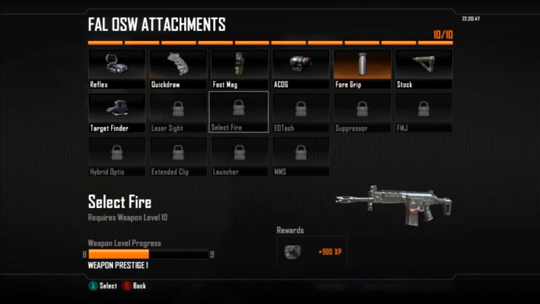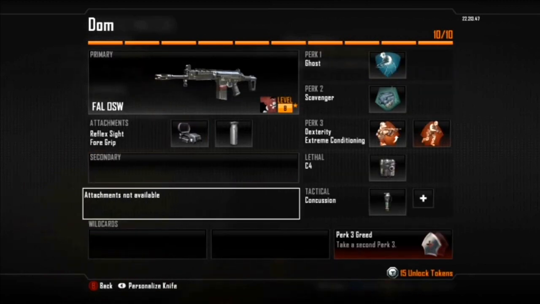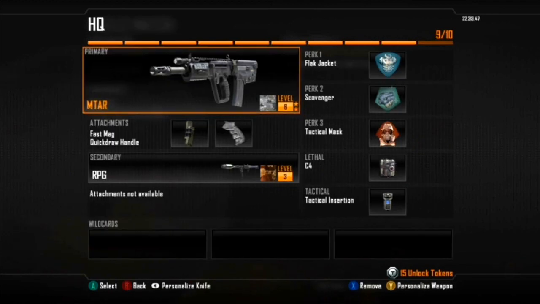Right now I don't have select fire. I'm getting that pretty soon. But after I get select fire, it's going to be primary gunfighter with reflex light, stock, and select fire, because the strafe with fully auto on the FAL is pretty dirty.